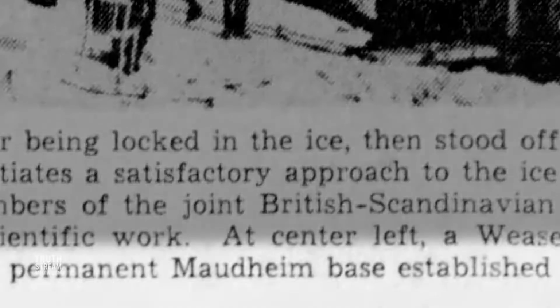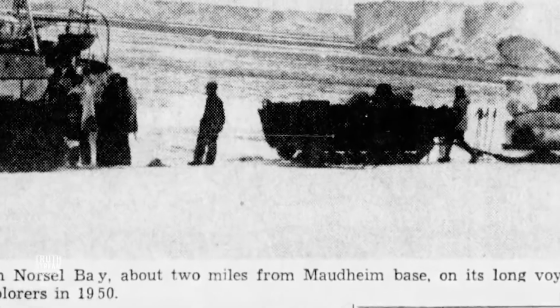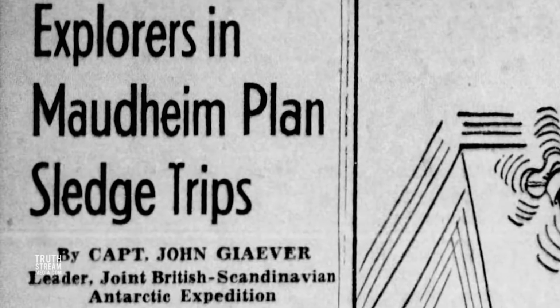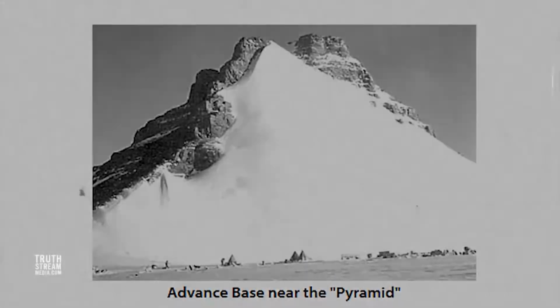More secretly, the British built a significant base, known as Modheim Base, on the mainland of eastern Antarctica and in the general vicinity of the Nazis' new Schwabenland base in Queen Maud Land. An advanced base was also built in the ice-free portions of the mountains near the pyramid Nunatak, but it remains little known and obscure even on modern satellite images, utilizing underground tunnels to connect tiny research huts and a sophisticated system to protect the base from snow and ice damage over time.